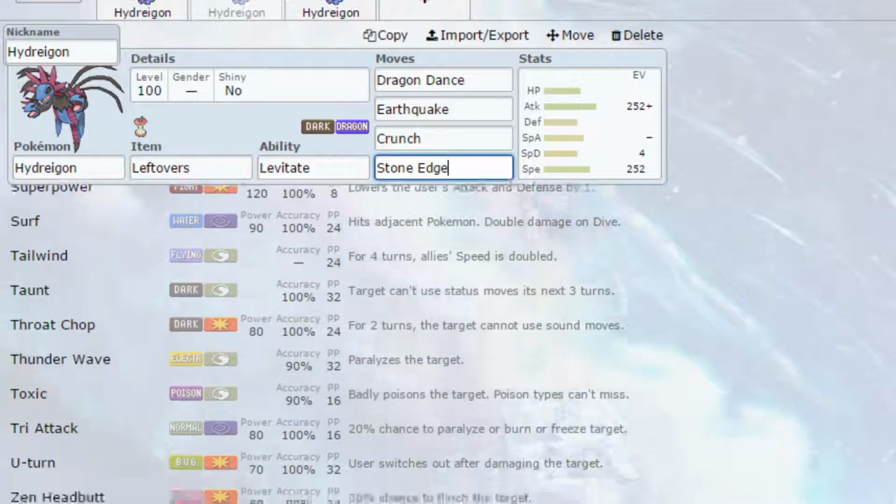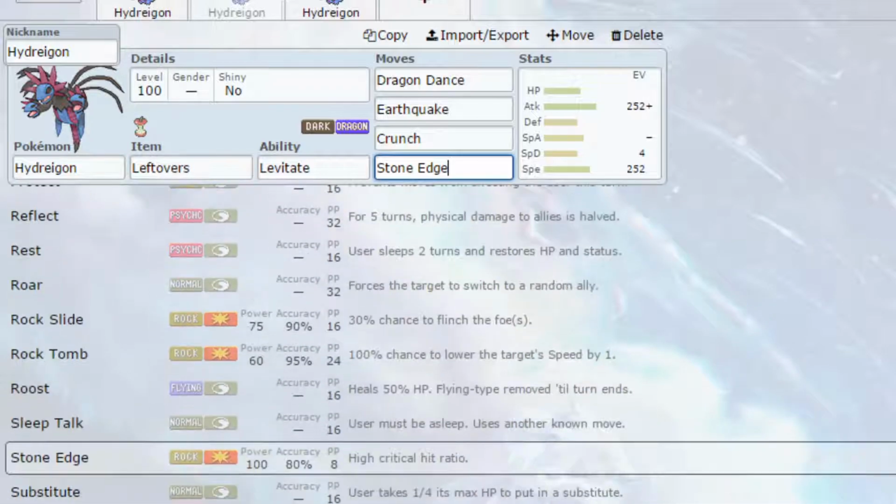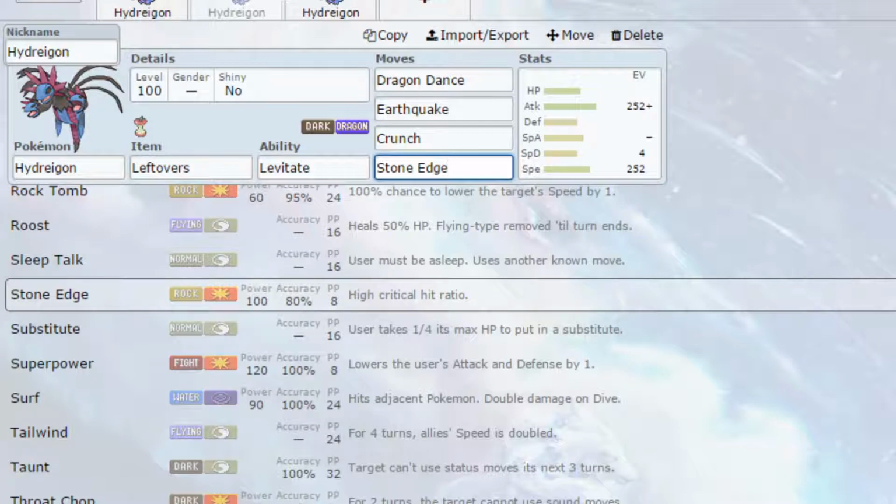You've got Superpower, and I think you've got Zen Headbutt. Let me just look. Yeah, you've got Zen Headbutt, you've even got U-Turn on here as well, although as you're setting up the Dragon Dances, I wouldn't necessarily recommend U-Turn on there.